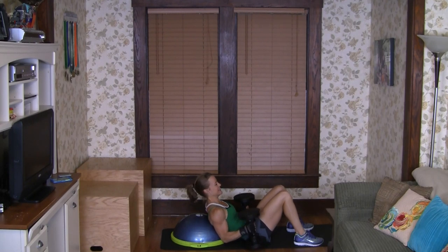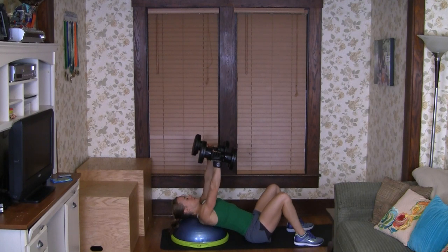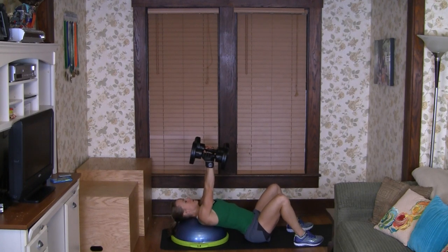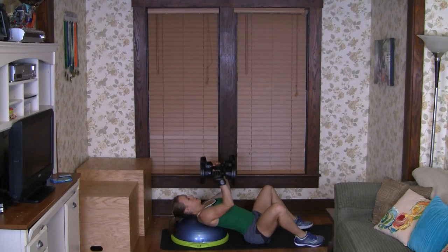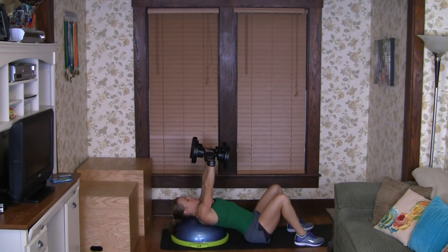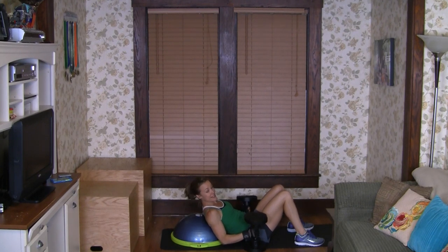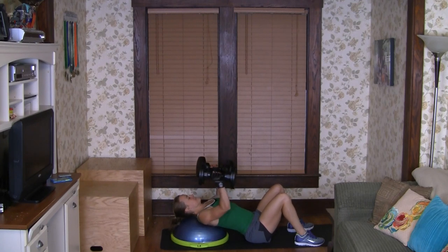You're on your fourth round here. Whew. That is tough. If you need to lower your weights, go right ahead. I may have to do that before it's all said and done. Here we go. Back to those incline chest presses.